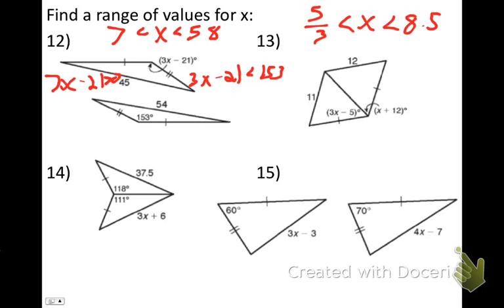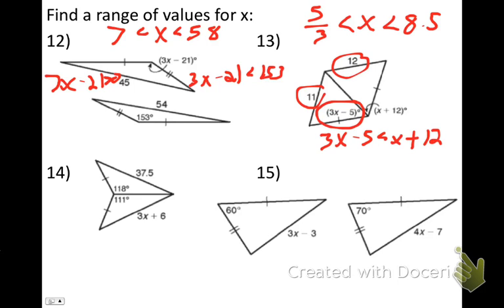Do the same thing. We know that 11 is smaller than 12, so I would say 3x minus 5 is less than x plus 12. And you solve for x the same exact way. I would subtract x, add 5 to the other side, divide by 2, 8.5. And then somebody like, well, which one do you set greater than 0? Always take the smaller one. The smaller one has to be greater than 0. If the smaller one's bigger than 0, the second one obviously is bigger than 0, which makes sense.